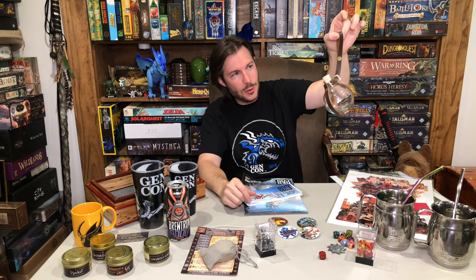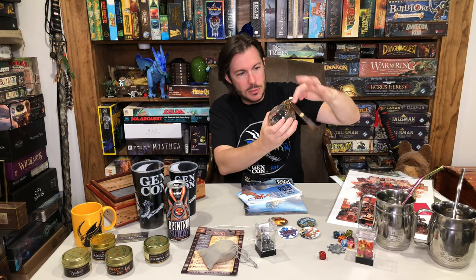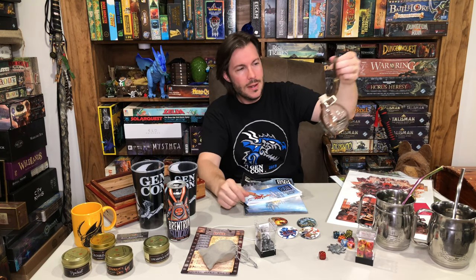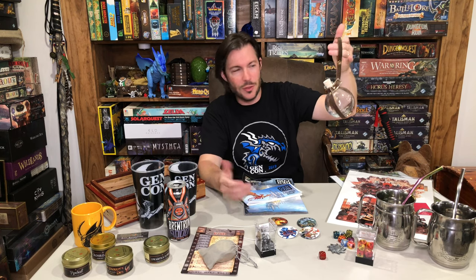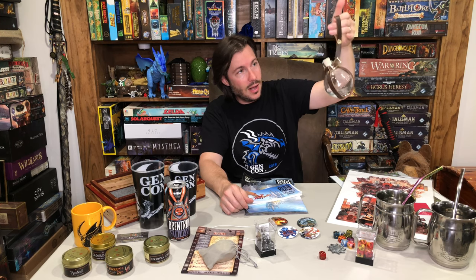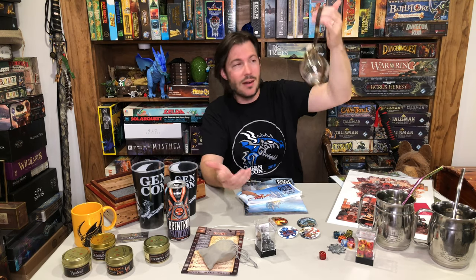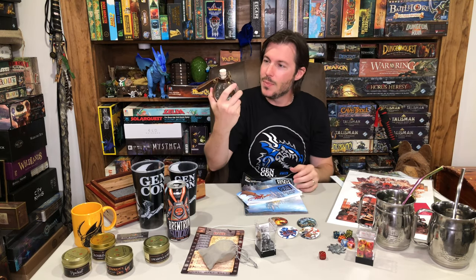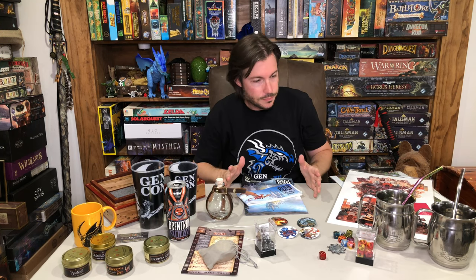They've always had these little potion bottles that are wrapped in this high quality leather with nice buckles, and I've always wanted one. So I went ahead and picked one up this year, and you know, I can use this for lots of different things. I can even put my drink in there if I wanted to, to tell you the truth. You can use it for cosplay. You can take it to your friend's house when you're doing some RPG, and you can put your drink in there. I mean, there's lots of things you can do with these, and I've always thought they were cool, so I went ahead and picked up one of those.